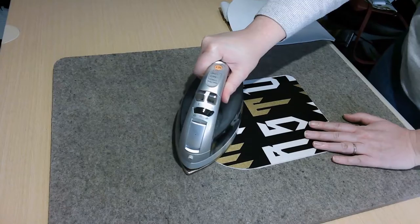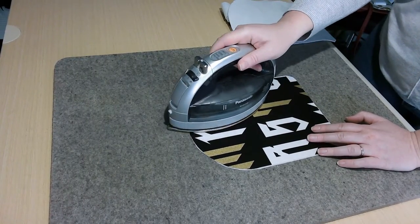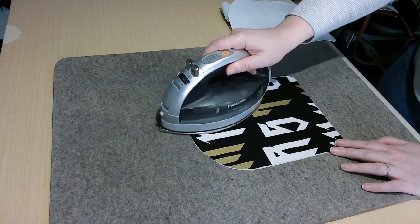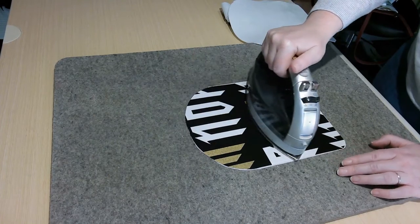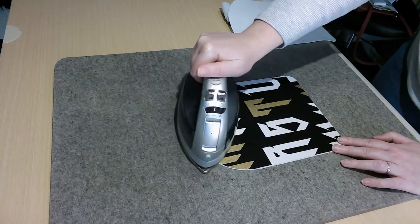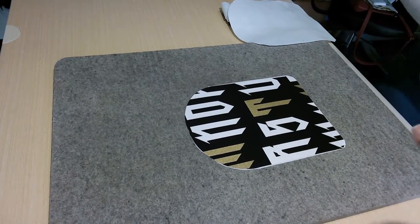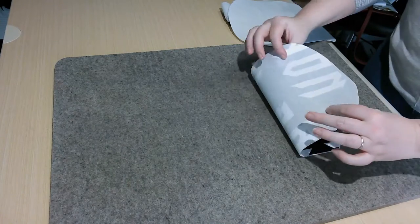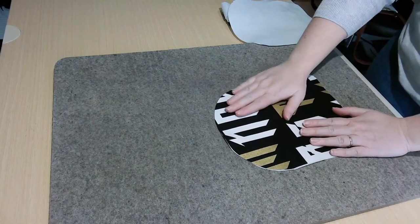So, do take a look at the instructions for your fusible interfacing. Some fusible woven interfacings require steam. Some say no steam is required. Some say you need to leave your iron in one place for 10 seconds at a time. Some require super high temperature, some don't. Every brand of interfacing will be different. Once you've fused that, it should give your fabric body.